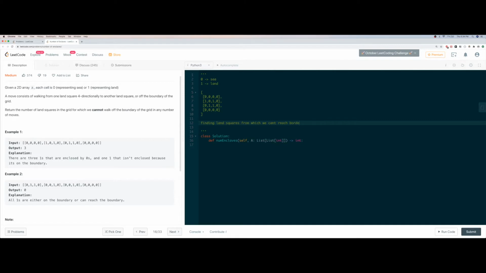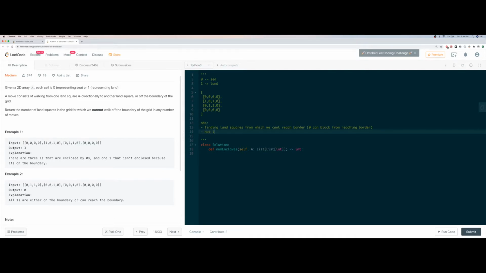And essentially 0 can block from reaching borders. And we are not looking for components, right? So these are just some observations.